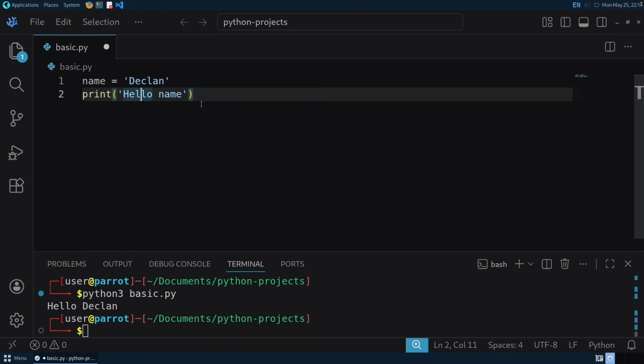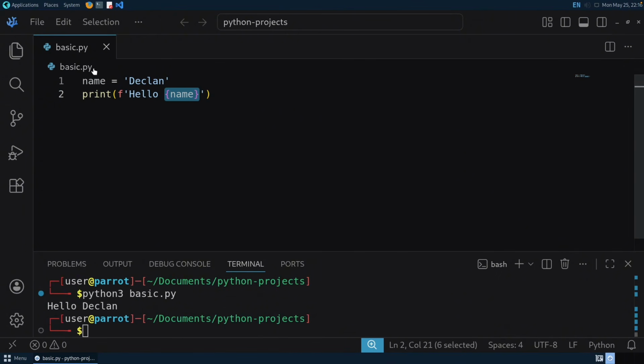So if I do this, you can add an F in the beginning. You could just say name like this. So if I run this again, it works the same. So there's different ways of doing it. I prefer this method of doing it. So this is a Python F string format. So basically what this means is formatted string literals. F strings just provide a concise way to embed expressions inside string literals by prefixing the string with F using curly braces here to call the variable.